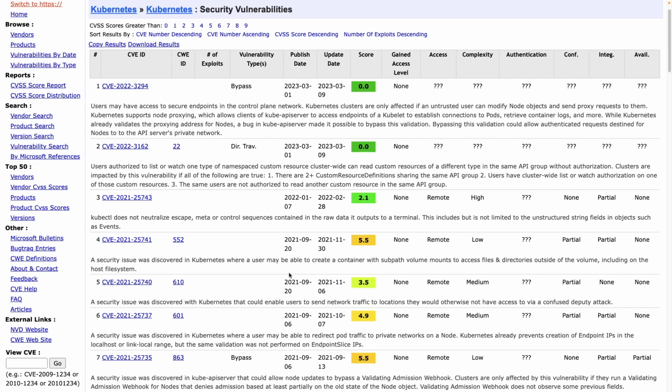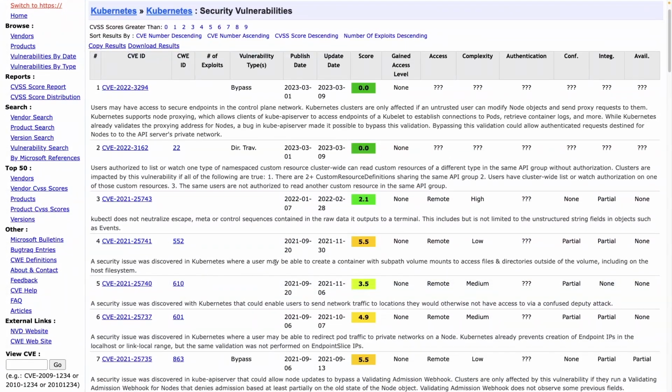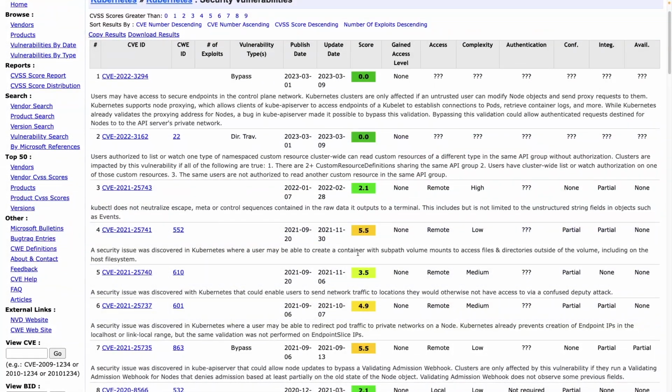That's a big security issue in my opinion, because an attacker could go in and literally just have access to everything and anything within the container, which is ephemeral, so they can delete it, so there's almost no detection around this, to look at what's happening inside of the host file system. So again, that's a pretty big deal, but I do like this view because I like seeing the severity scores here.